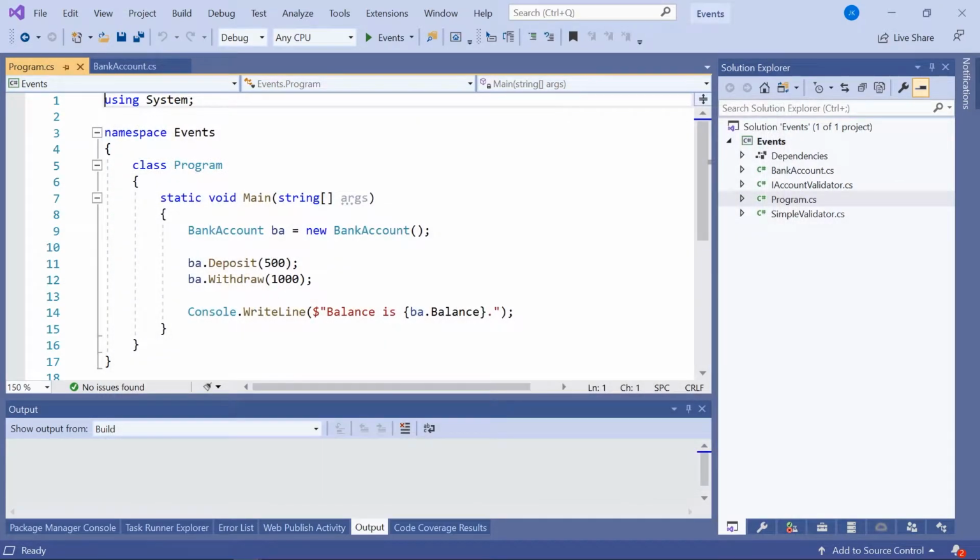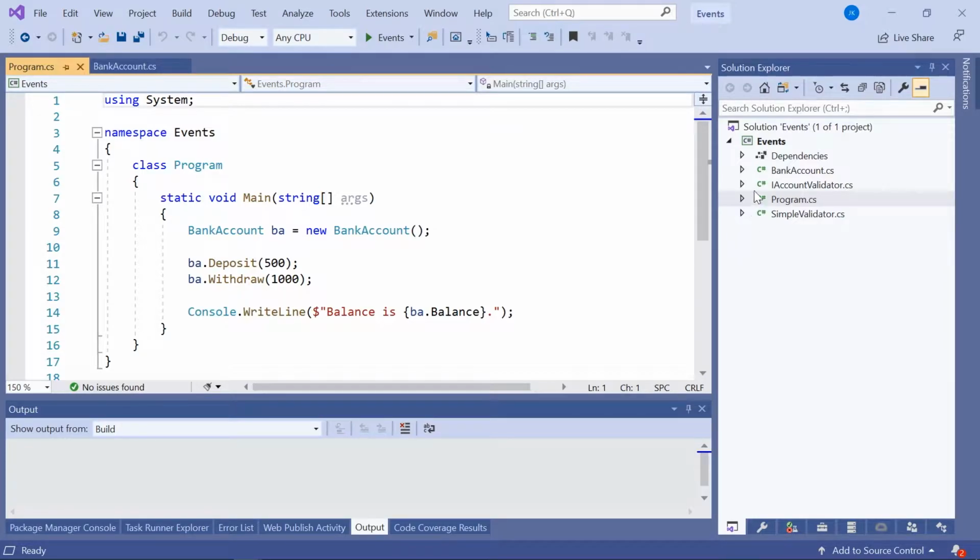And what we'd like to do here is use events to be able to signal to the client code when certain things have happened inside the bank account. So for example, if we go overdrawn, we're not saying you can't go overdrawn, but we need to notify the user, just like you get a text message or something like that nowadays if you go overdrawn with your own bank. So how do we do that?